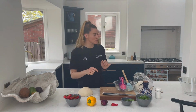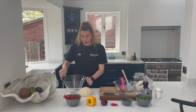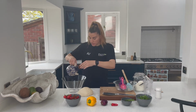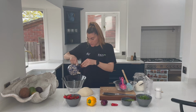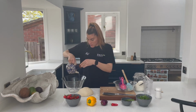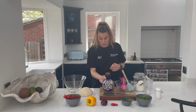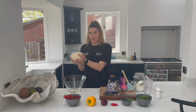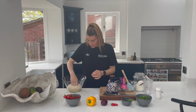So now what I'm using is a clear bowl so you can see the mixture rise. I'm going to put a tablespoon of olive oil in this bowl, all around the sides. This is to prevent the dough from sticking. So one tablespoon.